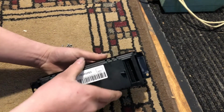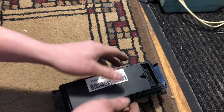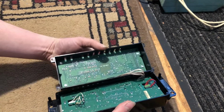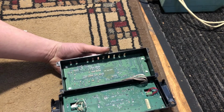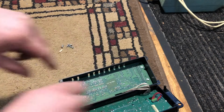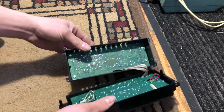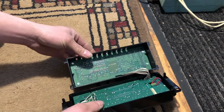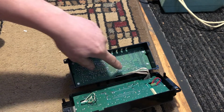Okay, so now we got the screws out. Now we can go ahead and carefully open this thing up. So now we're gonna have to watch, because of the cables. The board we're working on is this board here on the rear half, I believe. From looking at pictures when I looked online, it was the ones where this ribbon cable's in the middle.